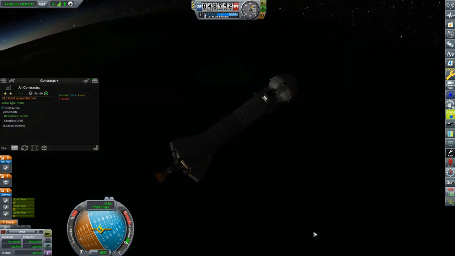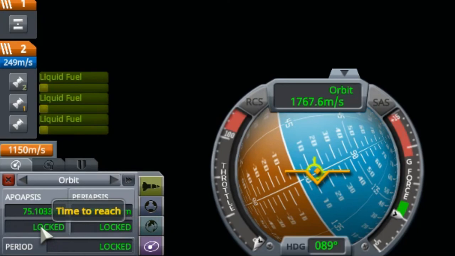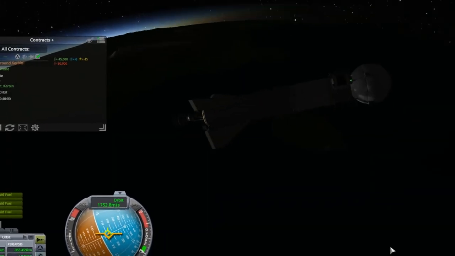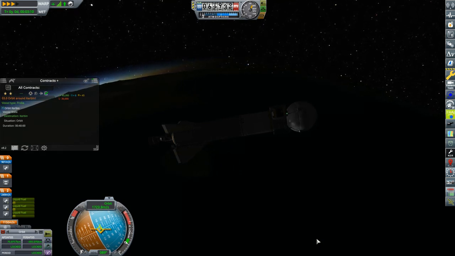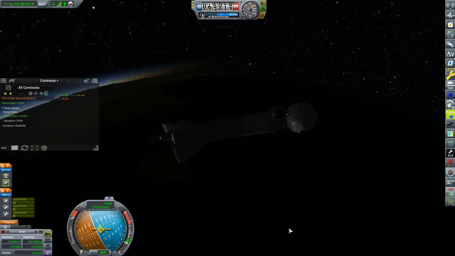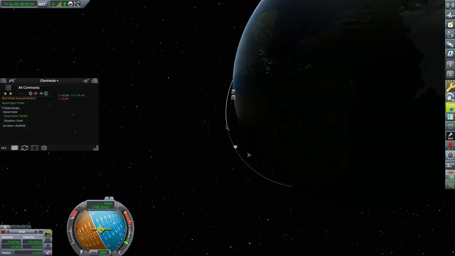Okay, let's time warp. Now, I don't have the ability to do maneuver nodes, and I don't know when. That's locked. I guess that comes with upgrades to the tracking station. So I'm going to have to go into map view. I'm going to have to eyeball this just a little bit. Actually, let's fix this stage and get this engine right in. There we go. Okay, let's see where we're at. So here comes my apoapsis.